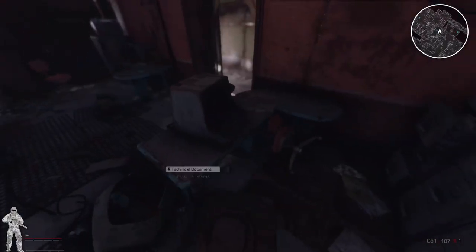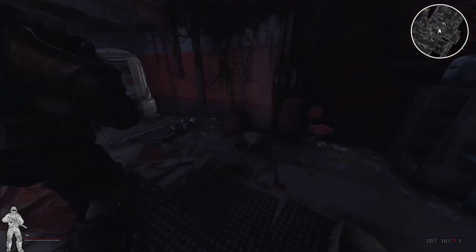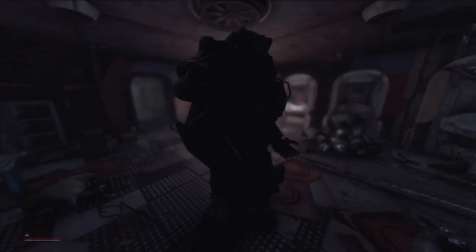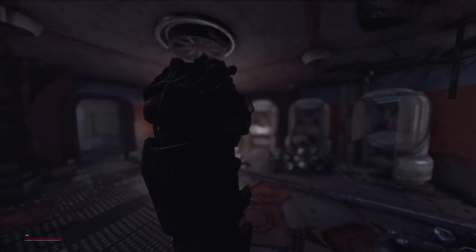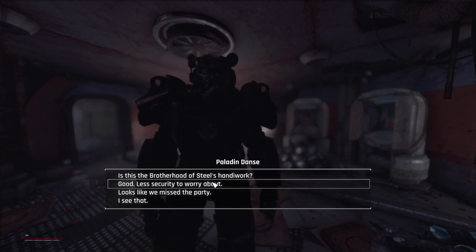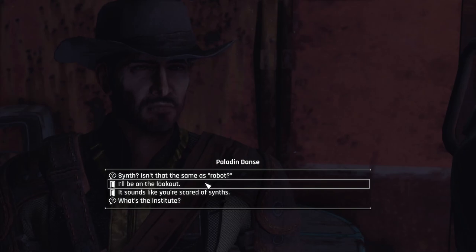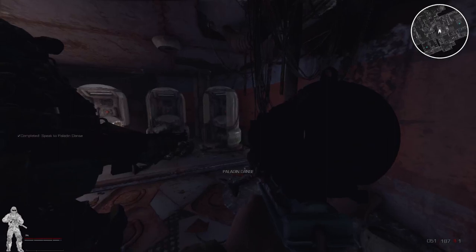What's up, dude? Did I miss something? Like a holotape or something? I'm supposed to talk to you? Paladin, look at these wrecks. It appears as though the facility's automated security's already been dealt with. Is this the Brotherhood of Steel's handiwork? Unfortunately, no. Look at the evidence. There isn't a single spent ammunition casing or drop of blood in sight. These robots were assaulted by Institute synths. I'll be on the lookout. Roger that. Let's move out. What's a synth?